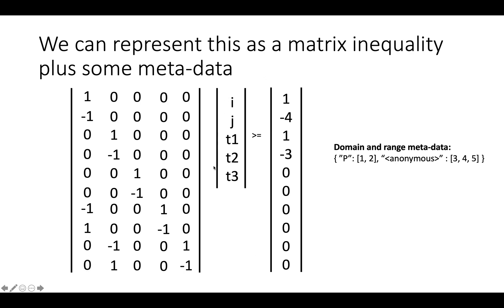Then we keep a vector that's actually strings rather than numbers to store each of the variable names, and then we store, implicitly, greater than or equal to these constants. This is actually a mathematical description of the points in the five-dimensional space that describe our schedule, but this doesn't contain any information about what's the domain and the range of the function that this five-dimensional space models. We actually also keep a little map that represents the domain and range metadata, which has: this is a function, and the domain of the function is represented by dimensions 1 and 2, which are called i and j, and the space of the domain is called P. Then there's an anonymous output space which we know in the actual computation represents time, that's represented by components 3, 4, and 5, or columns 3, 4, and 5 of this matrix.